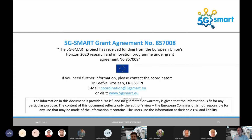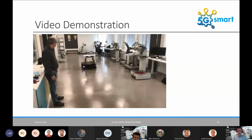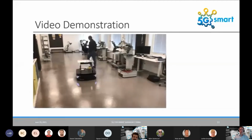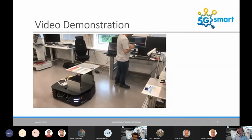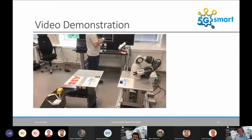Yeah. And I see that we have a couple of questions on the chat. One question is regarding the LiDAR that you mentioned that we use. How often is the LiDAR information transmitted to the cloud? Let's say that the local planner works at 20 Hz. So with the LiDAR, we need to be at least at this frequency, so the local planner can avoid unexpected obstacles. So at least 20 Hz should be. Okay.